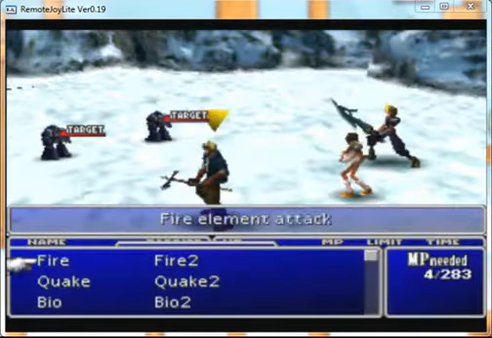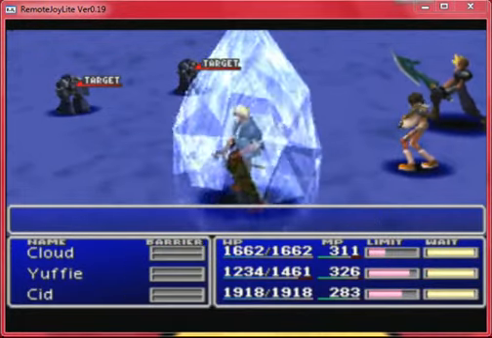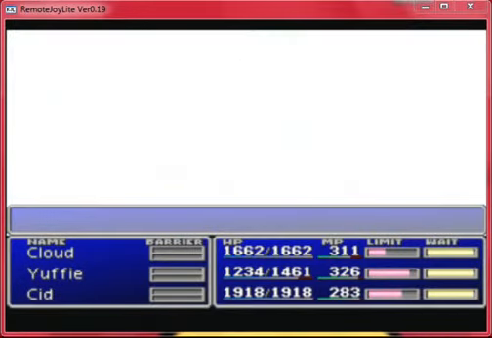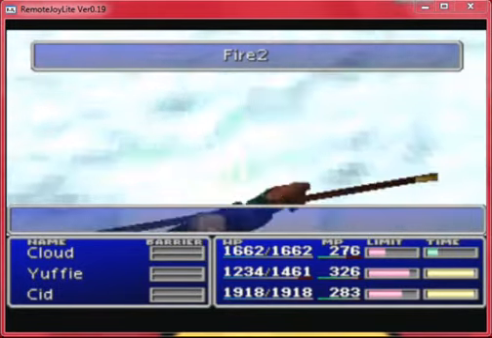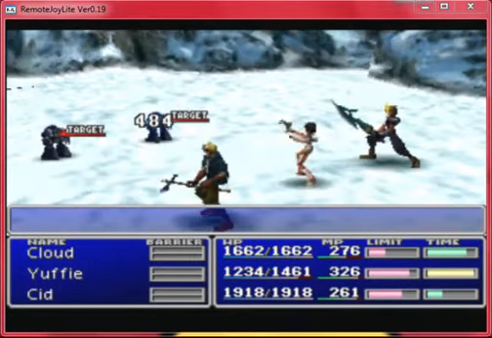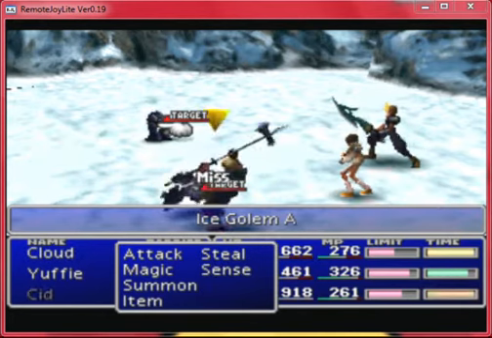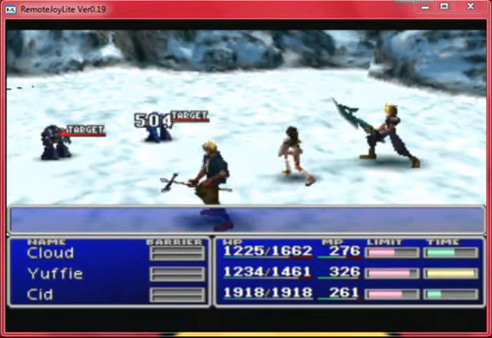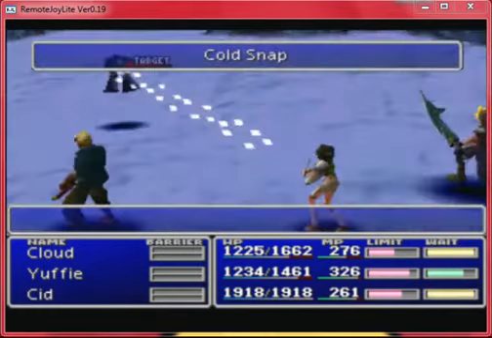So, on this, I am going to use that, and then I'm going to use Fire 2. And then attack. Beta is a fire elemented attack, and of course they're weak against fire, so it does 2,000 and almost 1,900 damage. So I'm just going to keep attacking. We don't need to waste any more MP on them. They should be dead within the next couple hits, hopefully. There we go. So just 3 more hits, and this one shouldn't take as long since he used the Fire 2 on him.